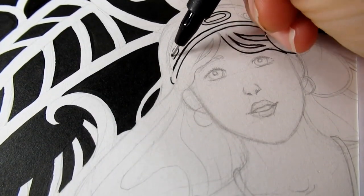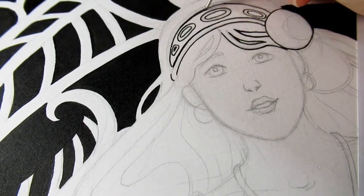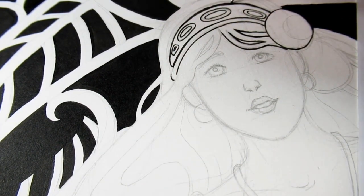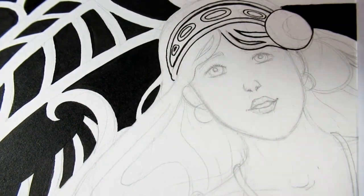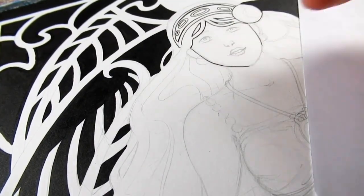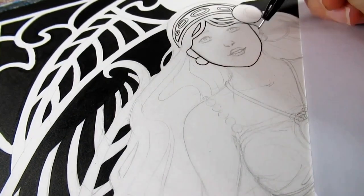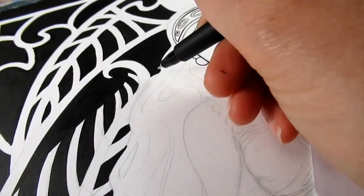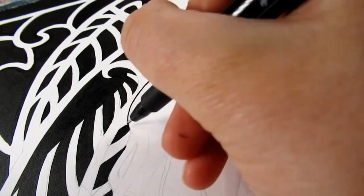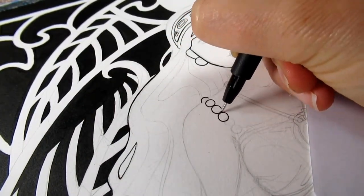I used the round brush to fill in the larger blocked out areas, and again, it's a nice even coverage, which is what I wanted to achieve, and it's also quite convenient for me because it doesn't take as long. And I tend to find when I use the liner pens, even the brush tip one, you can still get some streaky areas, and it doesn't matter how many times you go over it, sometimes it just won't take.